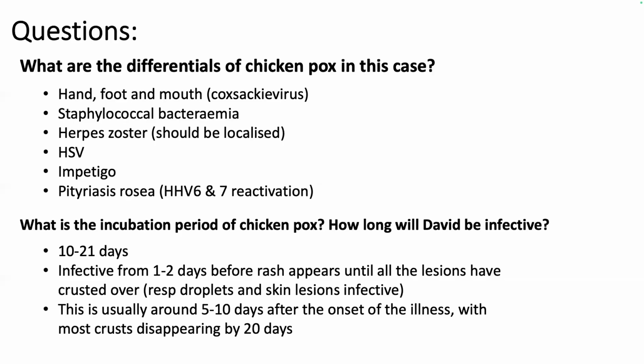And it's so infective that if you're not immune to the virus, you've probably got a 70 to 80% chance of being infected with the virus if you're exposed to someone with early chickenpox. And in the UK, at least, we don't have the vaccine yet, and about 90% of people have had chickenpox by the time they're a teenager, so it's really, really widespread. And usually the rash starts on your face, chest and back, and then spreads outwards to your limbs.